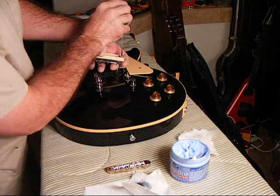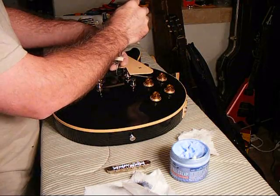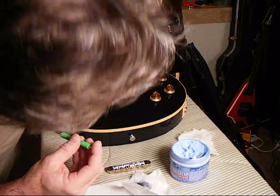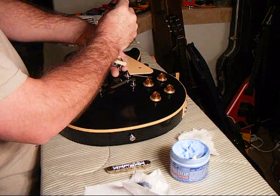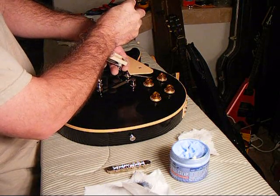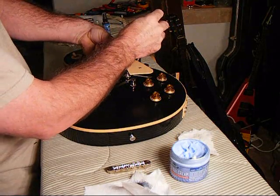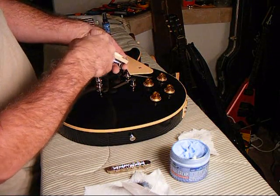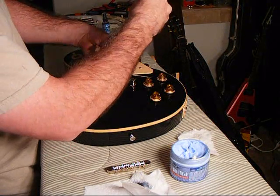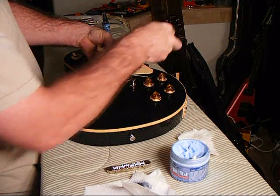I should even put something over the guitar to keep parts from crashing into it if something falls apart, but yeah, I'm not going to. I got a pretty good hold of it. Nothing's going to go anywhere here. Like that, okay? See, and I'm holding it down so I'm not going to let that spring just blow up and then break the plastic on the other side. Okay, there we go.